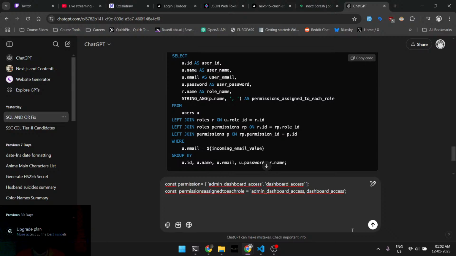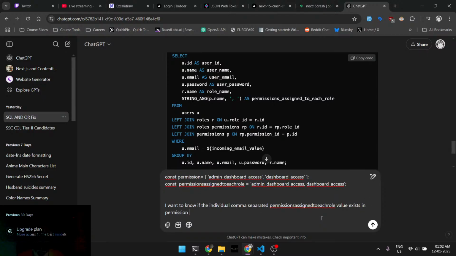Okay, so here's what I want to do. I have two variables. One is the permission array, and one is the incoming thing. I want to know if the individual comma separated permission string separated value exists in permission array, right?